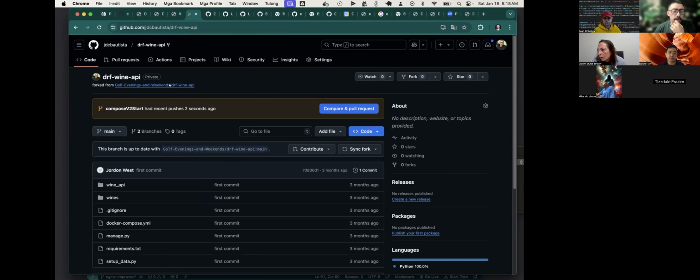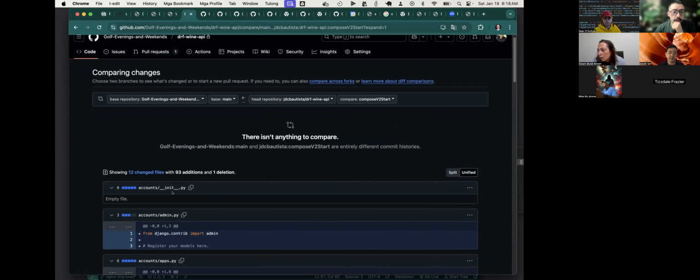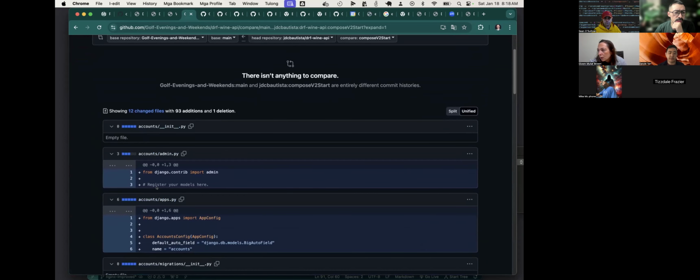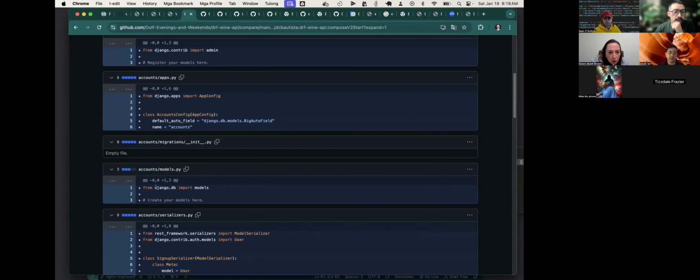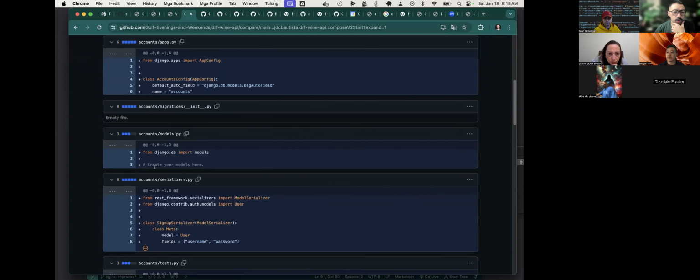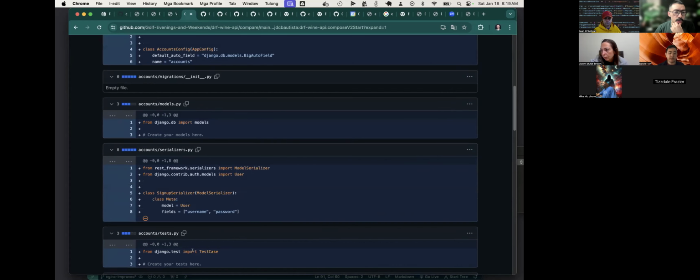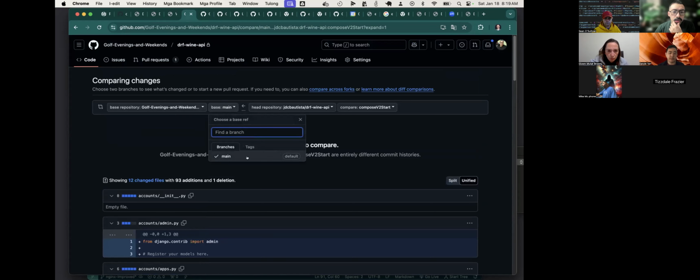So, oh, this is my fork. So I can push something actually. Let me just go ahead and push that. So some of the additions are an admin.py to accounts, apps.py. Okay, all of this should be from previous fork. And I don't want to push this to main. I definitely don't want to do that.